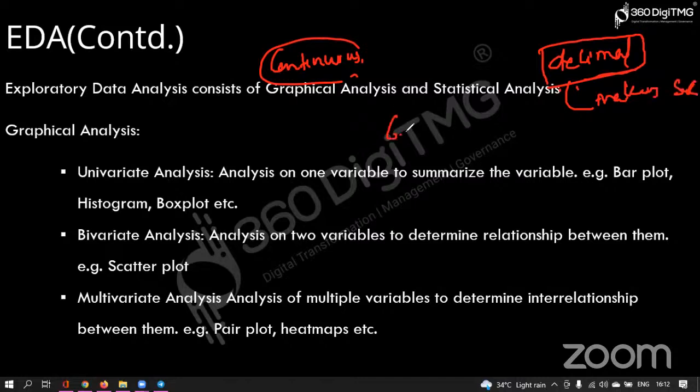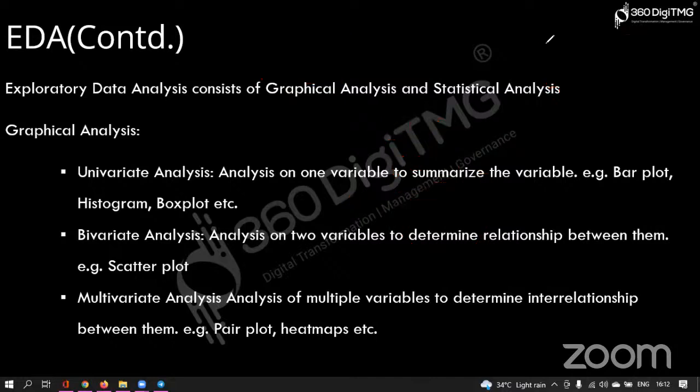Like 6.5 kgs, you are representing it in decimal form and it is making sense. Weight and height, 7.5 inches, you are mentioning in decimal form and it is making sense.